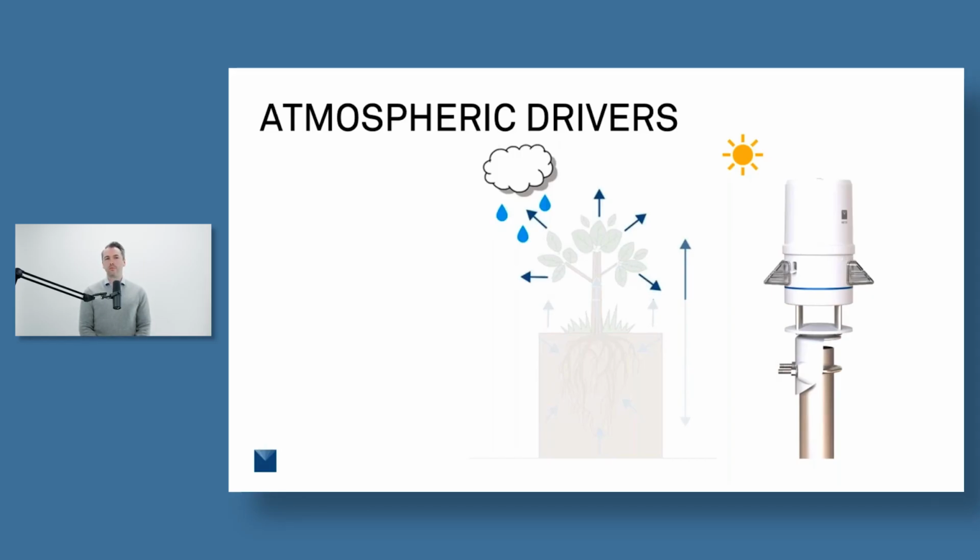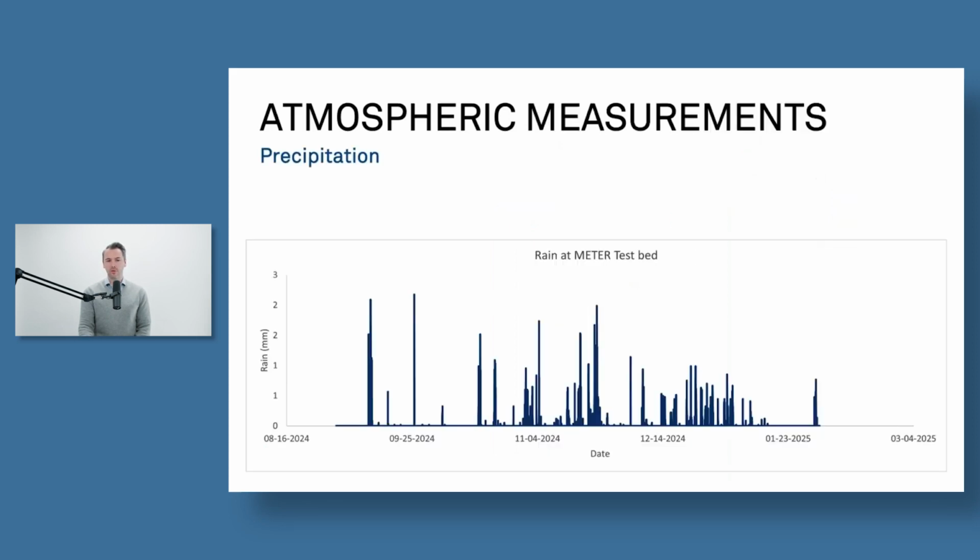It's extremely important to be able to put what your plant is doing in the context of its environment, being able to measure solar radiation, vapor pressure, relative humidity, and wind, so you can understand why your plant is losing water or using water. So we have a couple of weather stations down there, and the one for this study is the one I showed you earlier. I want to talk briefly about precipitation here.